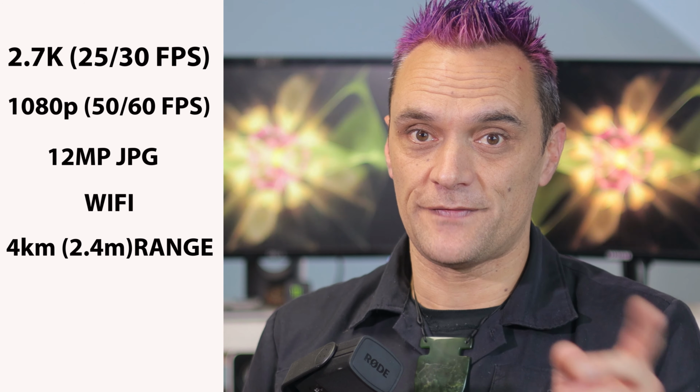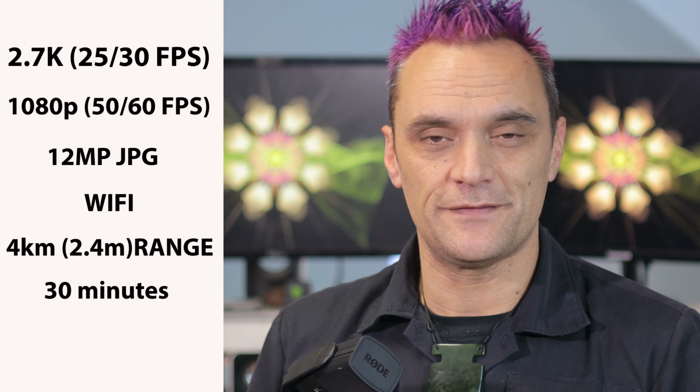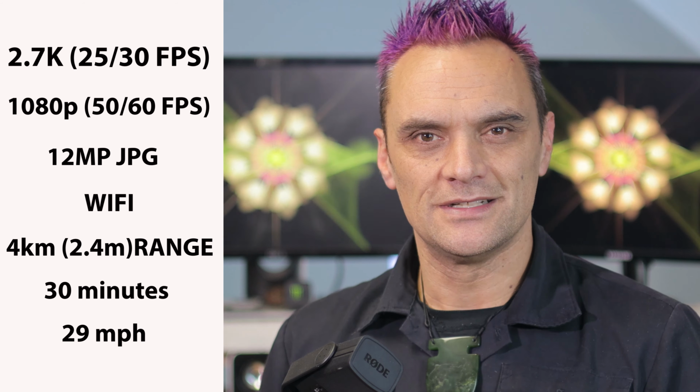The intelligent battery is fairly well interchangeable. You get about 30 minutes flight time out of it. There's a maximum speed for the DJI Mavic Mini and the Mini SE of 29 miles per hour. The DJI Mini SE does have a greater wind resistance though, so you may find some improvement there, but I would say it'll be negligible.